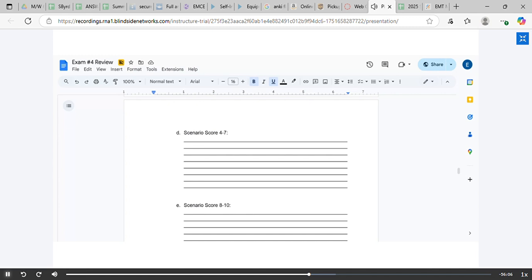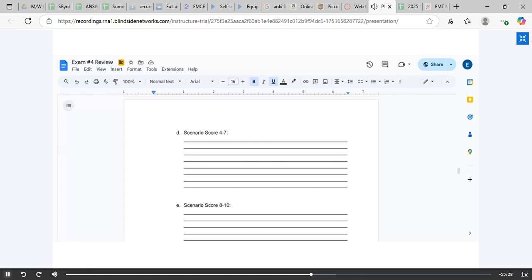And give them oxygen, high flow O2. We're not assisting ventilations here. We're just giving them oxygen. And you can give them what we call blow-by oxygen, where you put a pediatric non-rebreather close to their face with the oxygen running. If it's close to their face, the oxygen is blowing across their face and they're able to breathe it in. Blow-by oxygen is something that sometimes we have to do, especially with our kids or anyone that doesn't tolerate that mask on them. Sometimes you can just hold it next to their face, and they're still getting that high flow of oxygen.